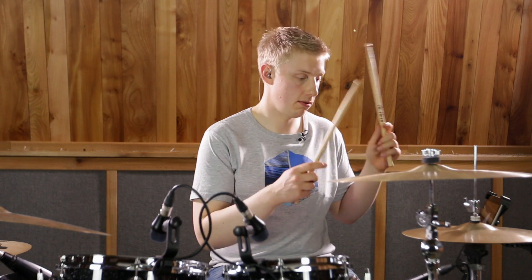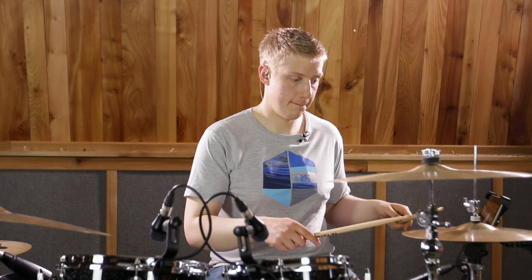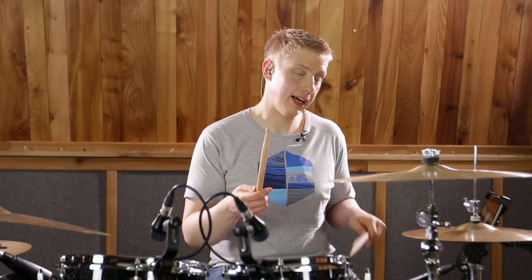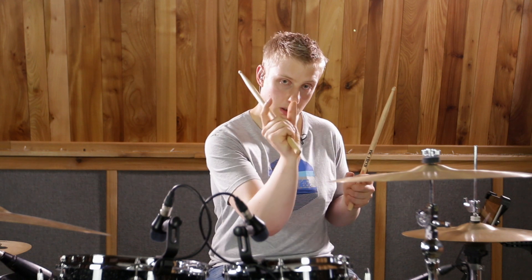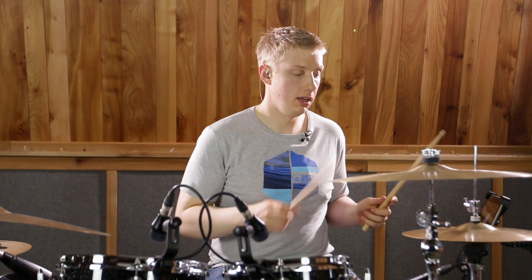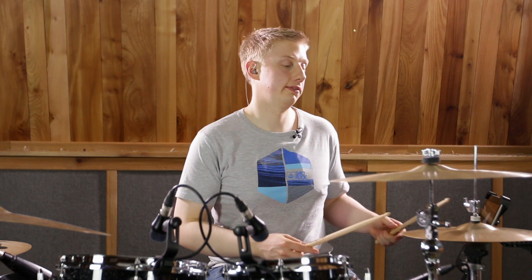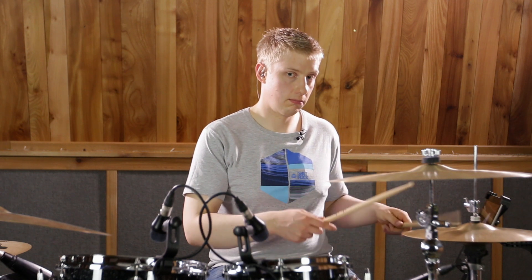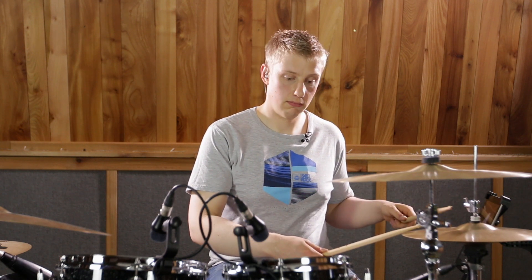On the hi-hat it sounds like this. Then we're going to have a right, two lefts ghosted, and a bass drum — that's our eight. So we're going to use this inverted flam paradiddle and add the little thing that we always play — right left left kick — to create a lick that's slightly longer. Just on the hi-hat it sounds like this.